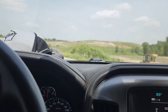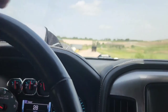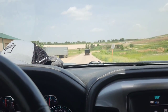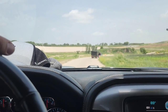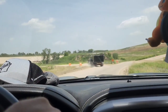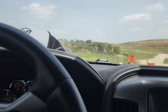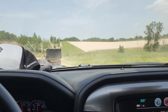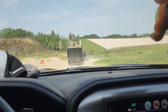Out here to drop some stuff at the dump. It's just a combination of the last job from Middleton and the little things from the previous job. Small dump fee because we were able to cram it all in the truck. We'll get out here, unload this, and be on with the day. Going to be going back to the day job for a couple days, so there won't be much content as far as hauling goes, but we do have a couple jobs coming up. Hopefully by then we'll be over this little cold.